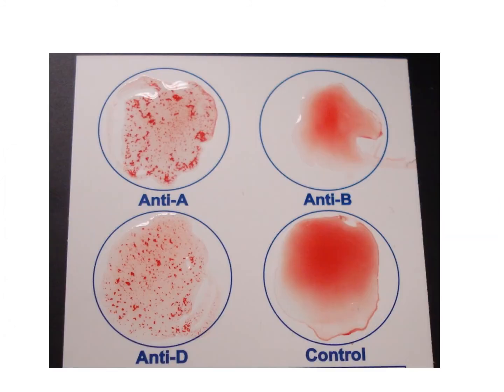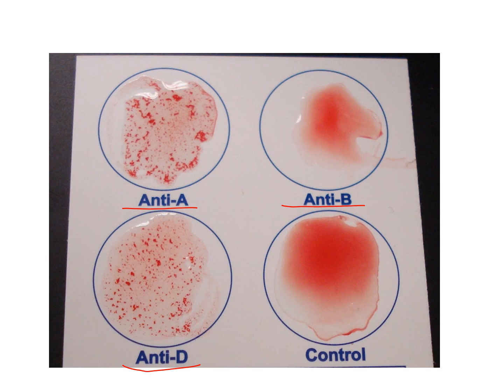When determining a person's blood type, you would test their blood using 3 different types of antibodies. So one type of antibody is anti-A, it identifies the A antigen. The other is anti-B, which identifies the B antigen, and then anti-D identifies the Rh factor. And the Rh factor determines if a person has a positive or negative type of blood.